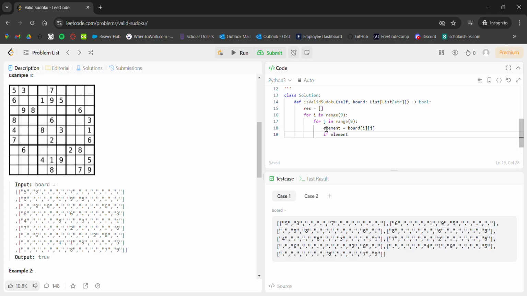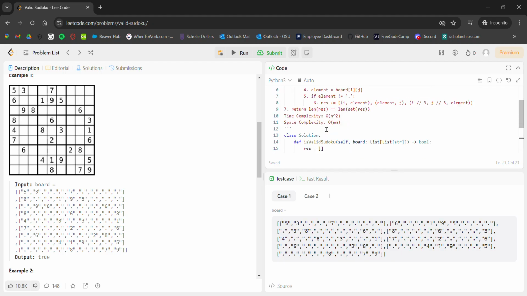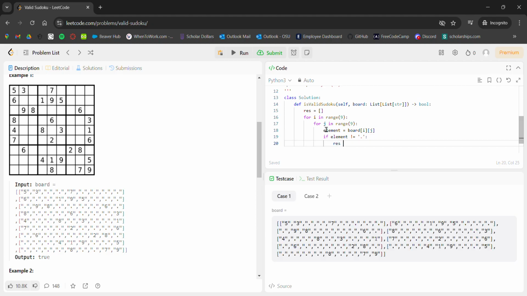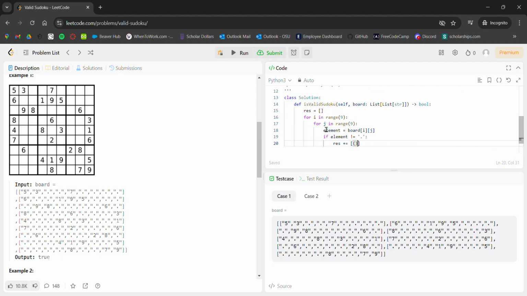We want to perform a check on the number, if it is a number, so it is not a period. And then we have our set of tuples. Comma separated, Anthony. Comma separated.